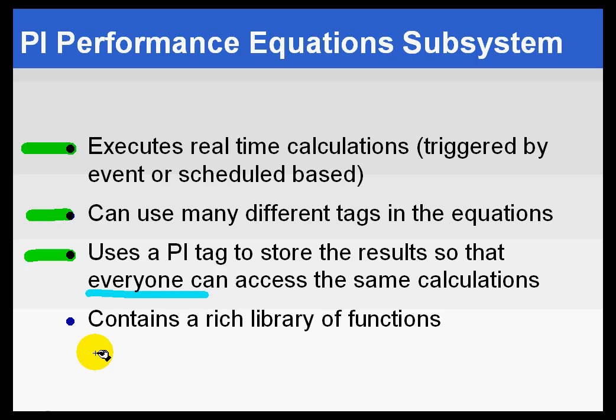Typically what we see is if four people show up at a meeting with some averages they've done using raw data, the four of them have different approaches for how to handle missing data. So the first half an hour is spent arguing over whose averages or totalizations are correct. So it's much better if everybody can access the very same calculations.